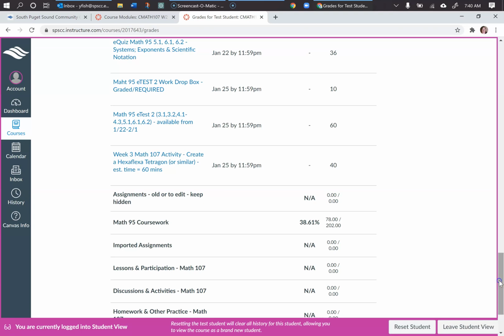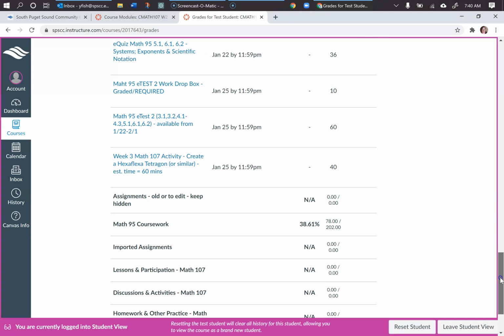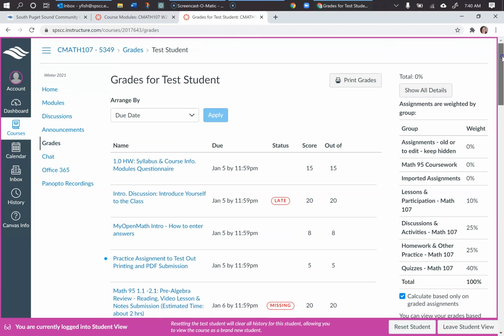So even in your Compass, your counselors might be saying, why are you getting a 0%? Well, you can show them, well, I'm not. I'm getting an A in Math 95. I have to pass that first. This is a different kind of class. And they can email me if they have any questions. I will need your permission to discuss your grade with them, though. So you can initiate that. All right, so I think that's it for this, just for now. Continue on. Let me know if you have any issues.